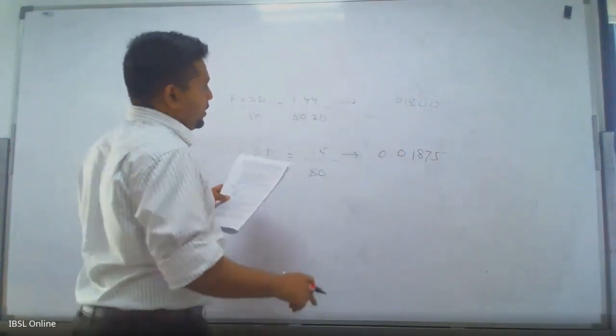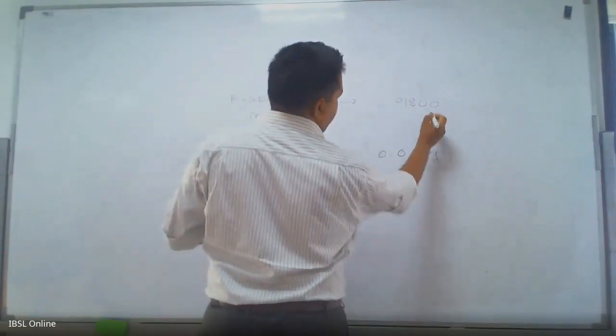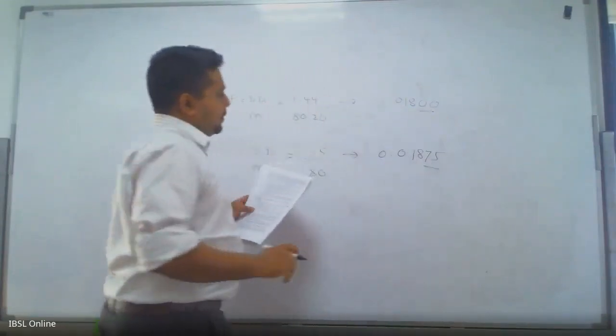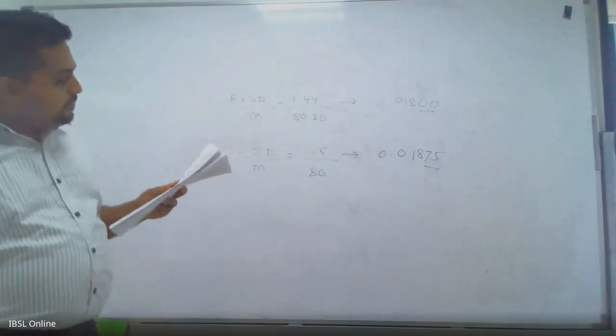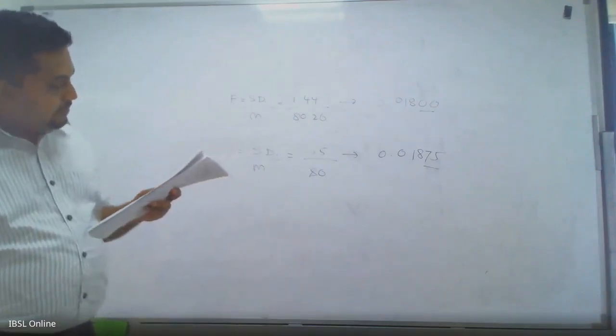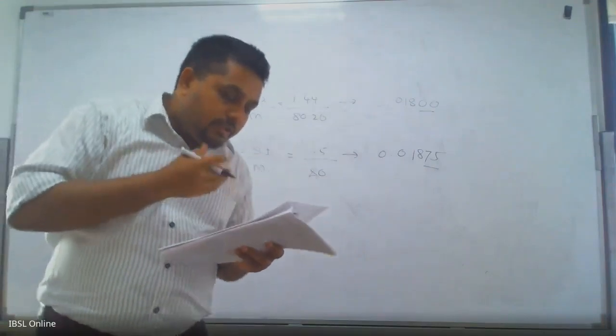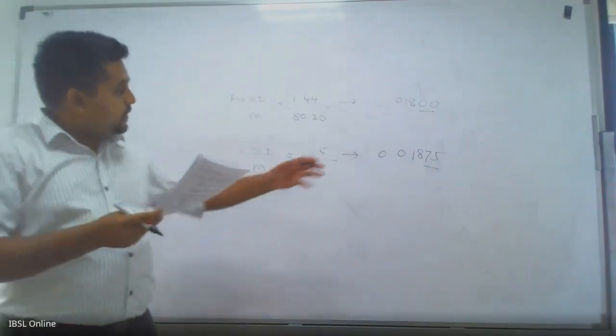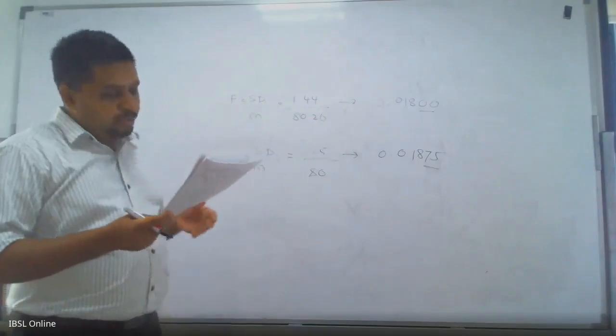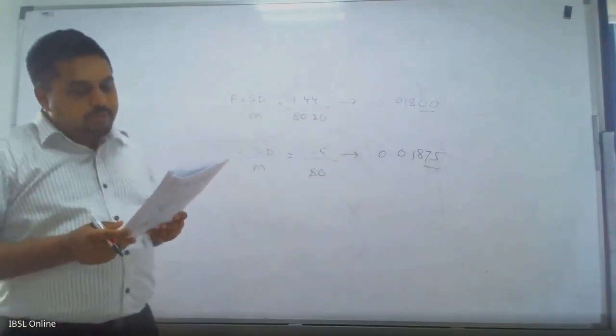Look at how close these values are, 0.0180 to 0.01875. Up until these 2 points, values are same. Calculate the coefficient of variation of two machines. So these should be the answers for those two values.